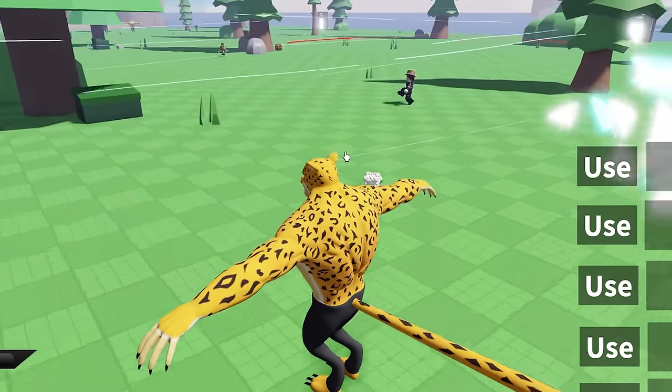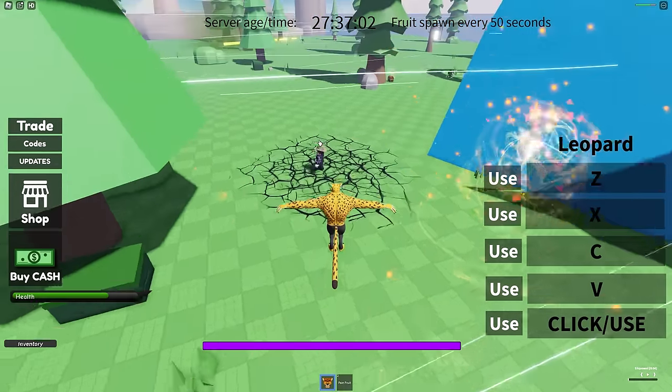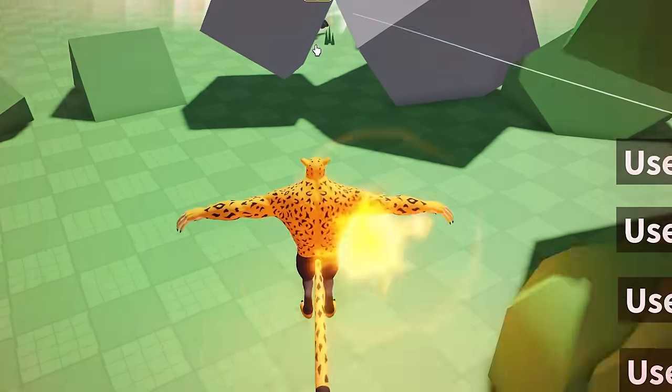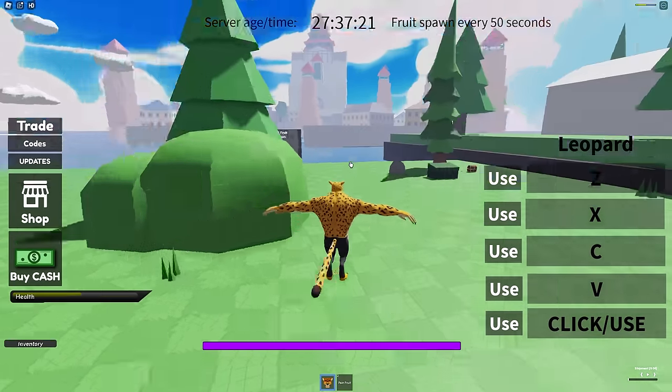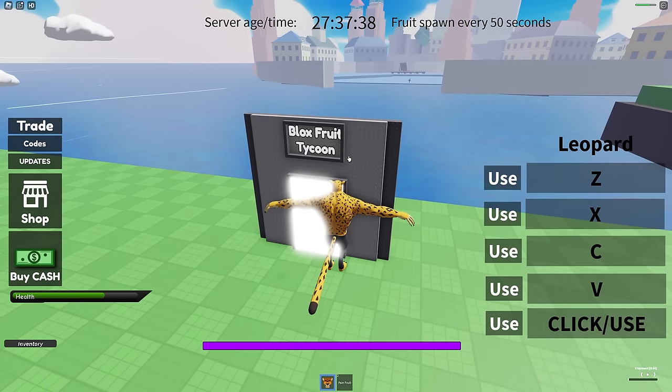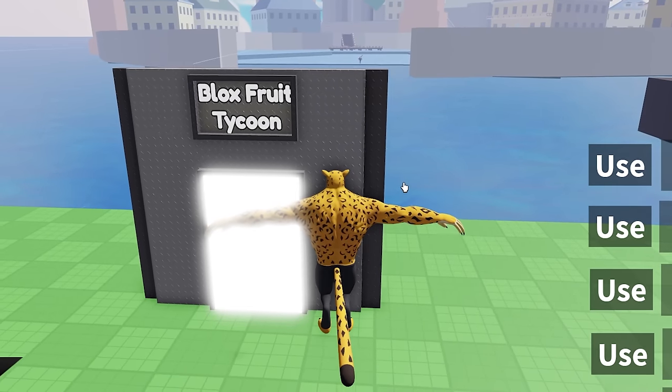They just stole the asset from Blox Fruits. This is hilarious. Let me go ahead and try jumping on this guy. This is so cursed. I can't stop moving. Boys, I can't stop moving. What do I do? I'm getting sucked into the Blox Fruits tycoon. Wait a second. This door doesn't even work.